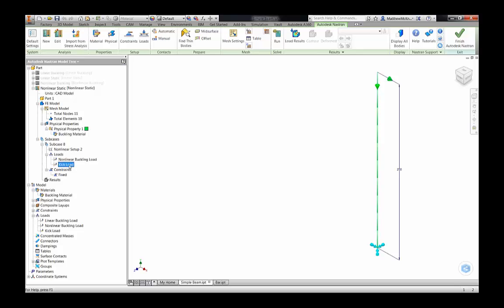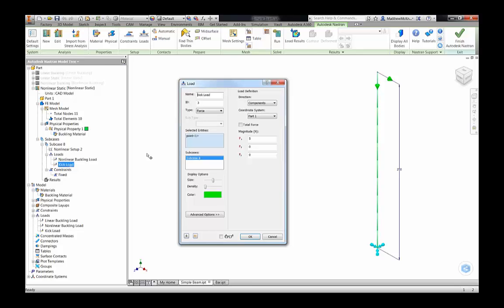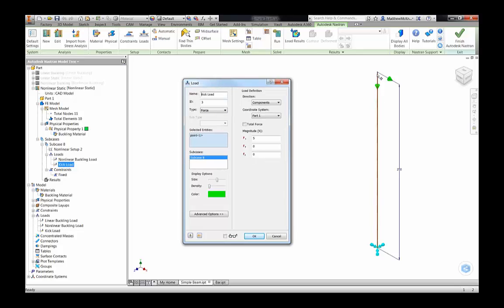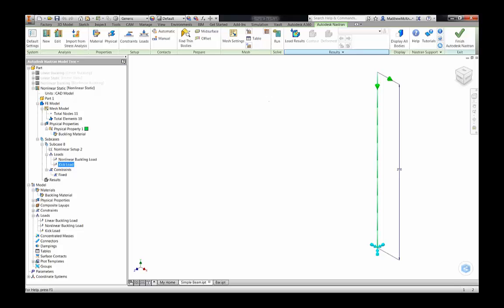So to do that, what we've done is we've applied a very small load, which is in the X direction. You can see the load here running out along the X-axis. It's only 5 newtons, so we've got a 10,000 Newton load down, but a 5 Newton load out from the part, just to give it a slight bit of load in that direction to help it start that buckling phenomenon.